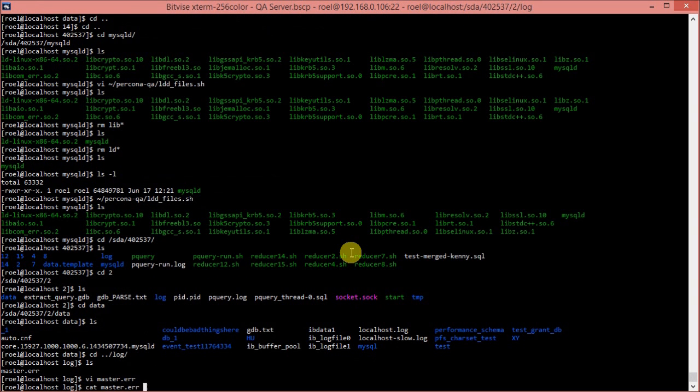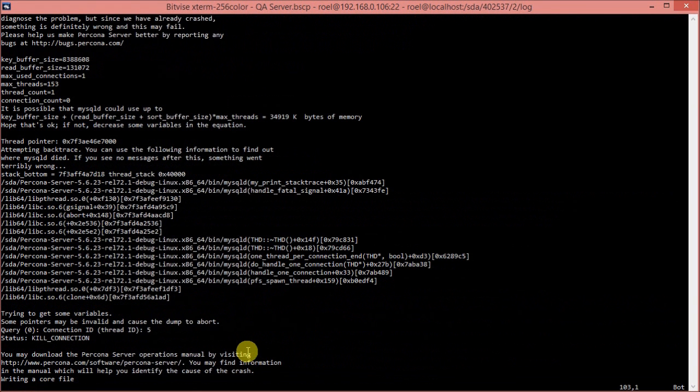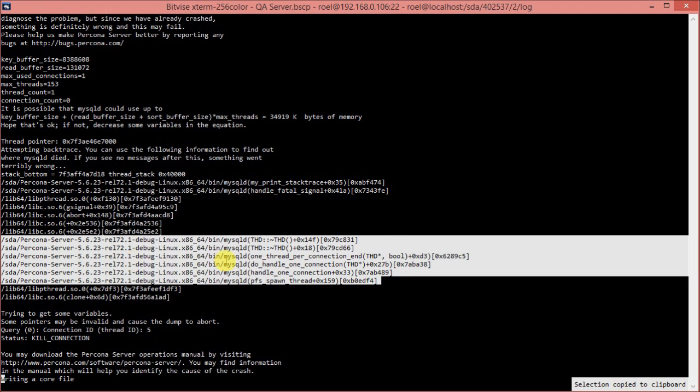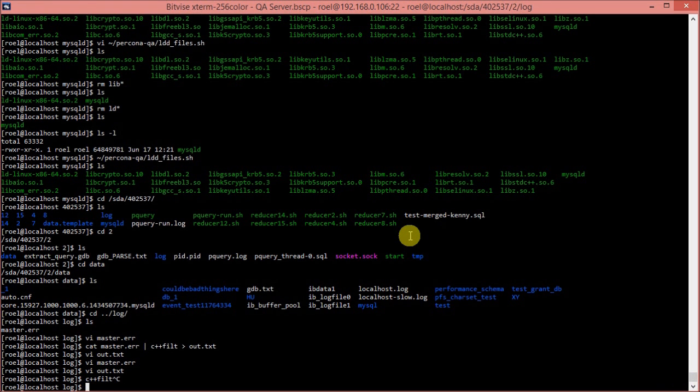So the way you can do this is you send it into c++filt. Let's have a look at the output and go to the end. Now you can see that our stack trace has been very cleanly resolved. You recognize the same sort of stack trace as we saw inside GDB. So this might be one handy way if for whatever reason you don't have a core dump, or you only have the error log. You can use c++filt to demangle this output, and if you compare it with this, this looks much more confusing. How are you possibly going to see the nice output that we get here? So it looks very different. Okay, so c++filt is a very handy utility for these sorts of things.